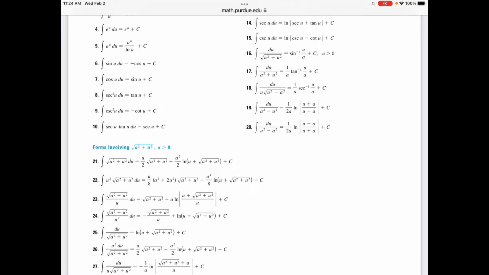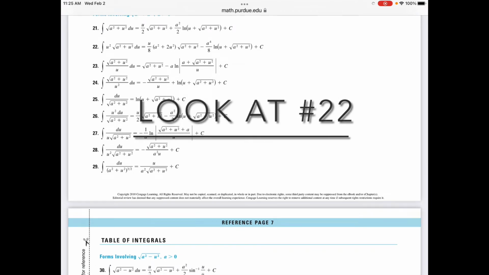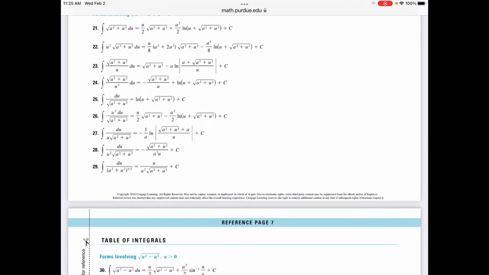for referencing. The example we had in the notes was the integral of x squared times the square root of 4 plus x squared dx. And if you look at number 22 on your reference page, you will see that that looks very similar to the layout of what we have for this problem. And I'm going to go ahead and make reference of that and note that u in this problem is x, and our a value in here is 2, since 2 squared is 4. So I'm going to go ahead and write down my answer, but every time I say u, I put an x, and again, a is 2.